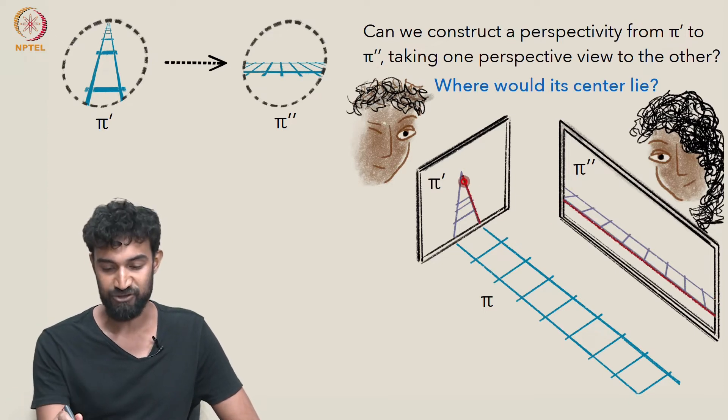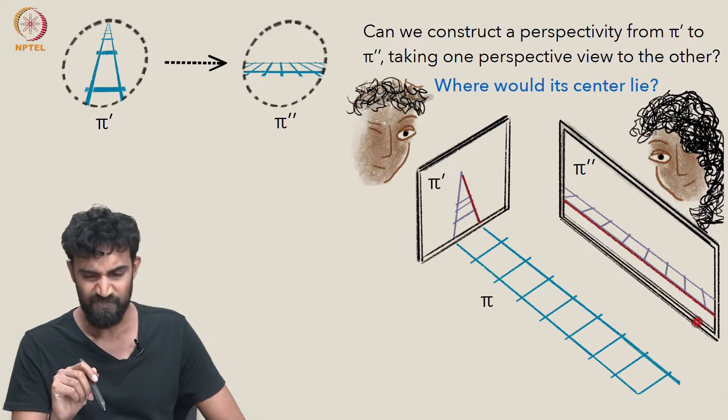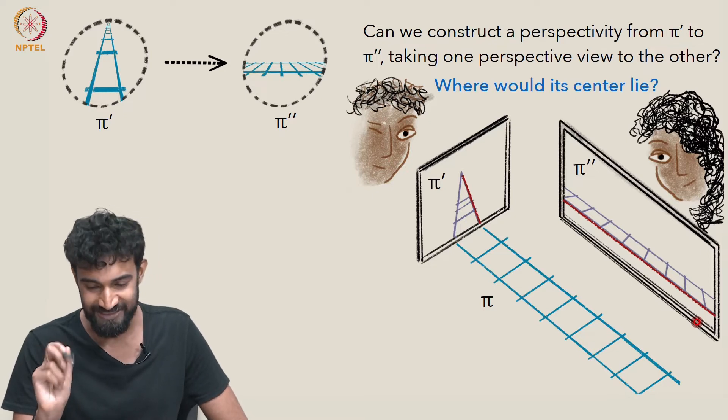For example, it'll have to relate this side rail image to this side rail image. But if we try and do that, we're quickly going to run into a difficulty.